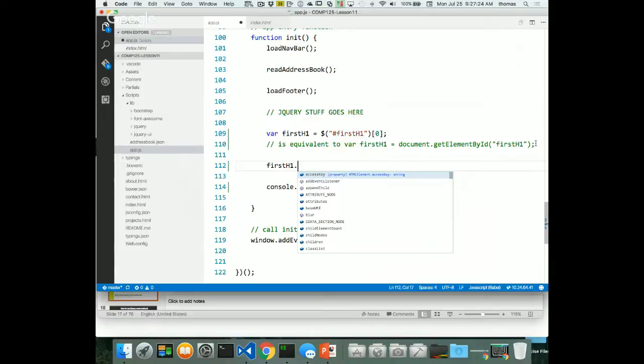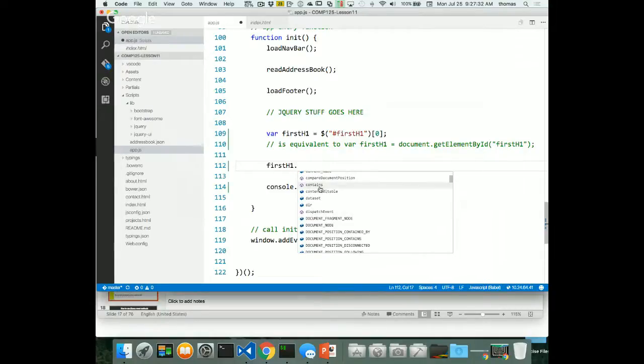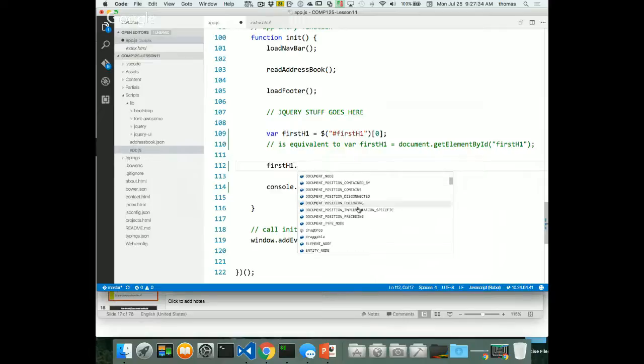I can do blur, I can do children, child node, blah, blah, blah, click. Oh, there are your event handling methods. Clone node, contains, all this kind of stuff, but I want to go down in here and you can see here's get elements, different kinds of things. Here's inner HTML. I can do that, right? Inner HTML. But is that a jQuery method or is that a JavaScript method?